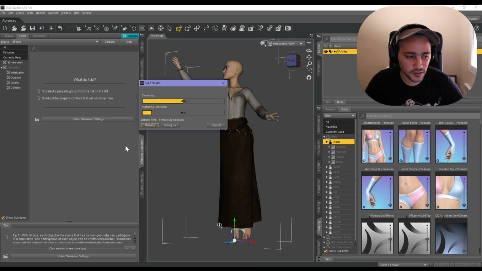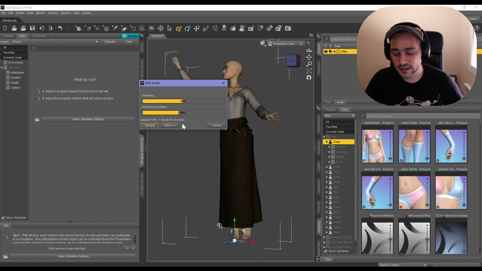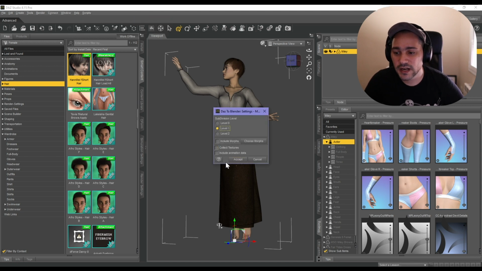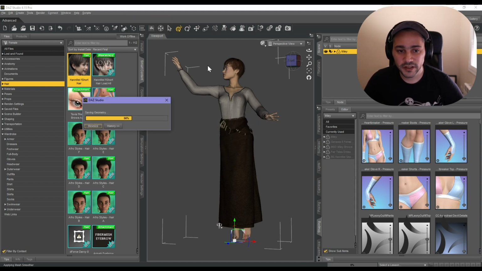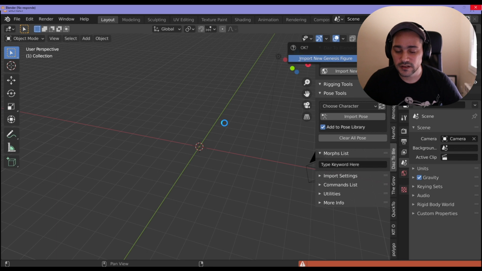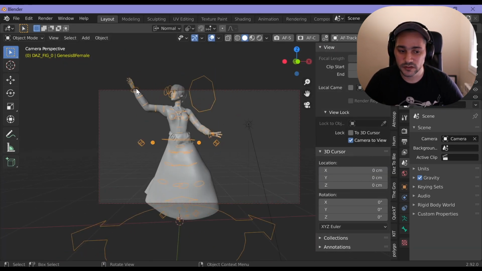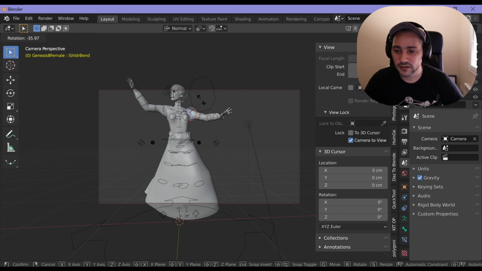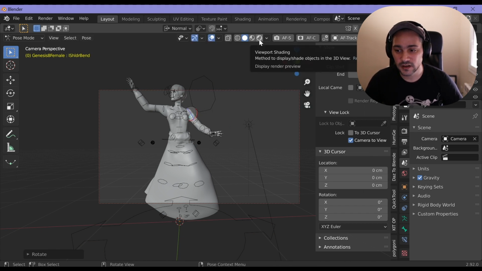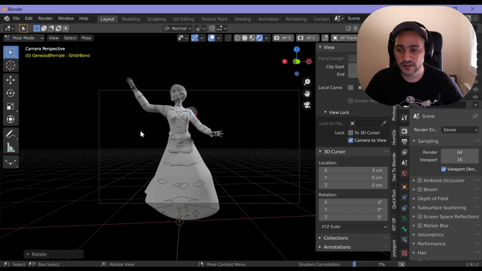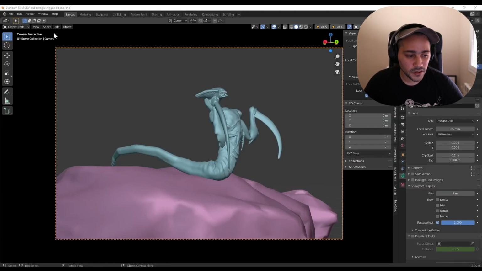For example, I like to build my stuff in Daz, like the character, pose it, and then you can export it to Blender using an add-on, and you can keep posing your models, and keep tweaking your expressions and everything, or build the whole scene that you need around that character.